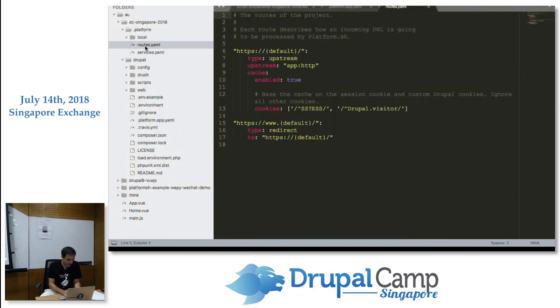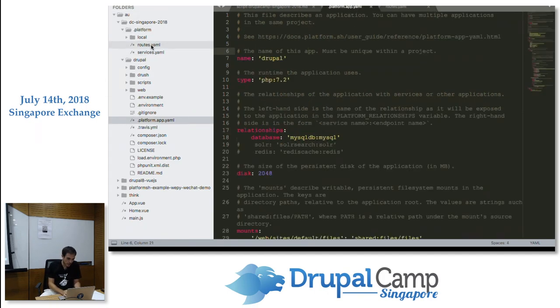If we look at the routes file, you see that it just defines the URLs that your website is available at, okay? And it's served by an application, so you need the same name, and because I've called it Drupal, I need to change the name here. And I want my Drupal website to be available at api.something, okay? So I need to say API here, HTTPS API something, and do the redirect to the same thing. I'm just telling Platform that I want to serve the Drupal application at api dot something. Does that make sense?